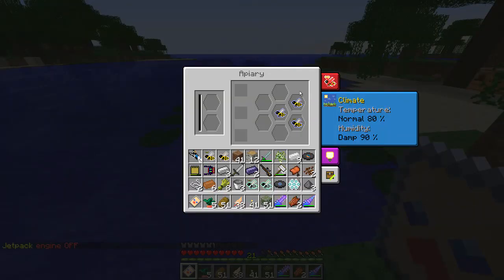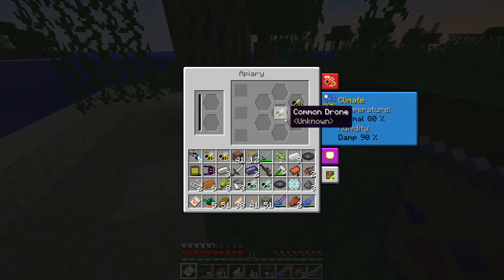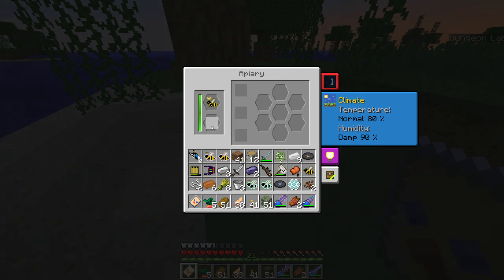So the water drone did his work, or the water queen, and it gave me 2 drones and a princess instead of the 1. So now it basically allows you to expand your farms. So nice, I got a common drone. That's one of the next step up, I think. So you want to definitely use that in your next breeding. So let's just stick the Marshy Princess back in there. Stick the common drone in there.